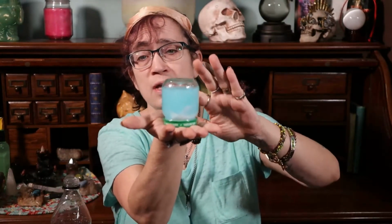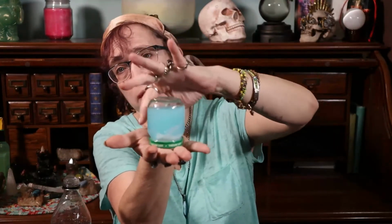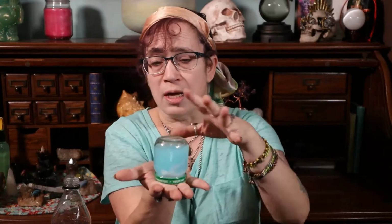And the interesting thing about this is if you have someone that is sending you negative energy and you're trying to reverse that situation, as this jar sits, the salt will begin to creep up and oxidize or crystallize right around the edge, which is telling you that your reversal is working and this solution is actually trapping that negative energy. So you have this like so.